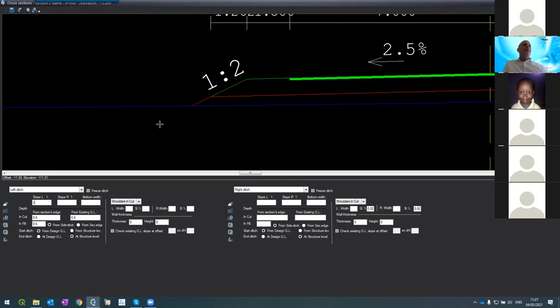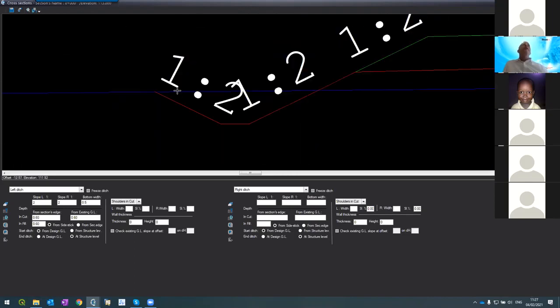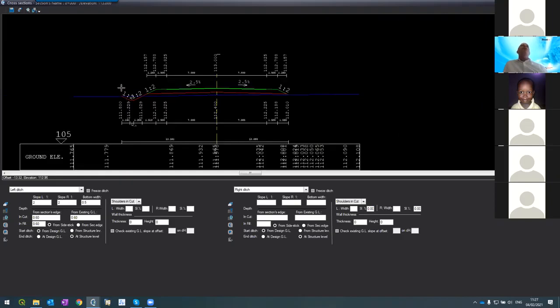The right embankment of the ditch will also be 1 to 2. And the bottom width, it will be a trapezoidal ditch with 0.5 meter width. Here it is. This is the ditch, 1 to 2, 0.5, 1 to 2, and the depth 0.6 meter. I hope you got it.